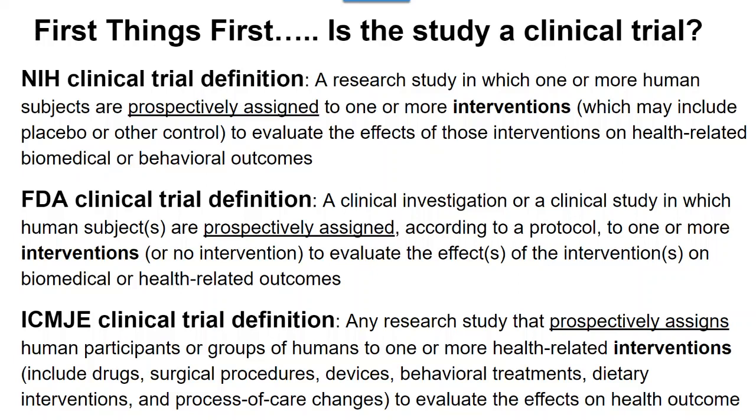So I'm listing 3 very similar clinical trial definitions set by NIH, FDA, and publication policy. Say if your trial is an NIH-funded trial, then you need to go by their clinical trial definition and follow their policy. And then say your trial is not NIH-funded and does not involve any FDA-regulated products, but the PI plans to publish the study results in a journal, then you need to go by this ICMJE definition. And then if it fits the definition, you need to register.